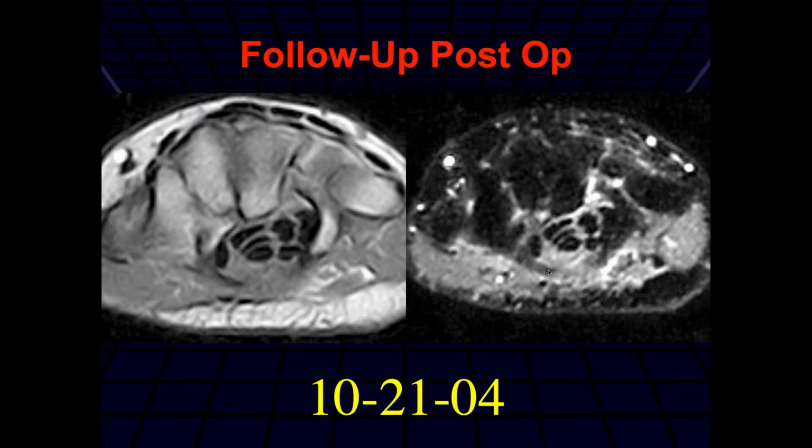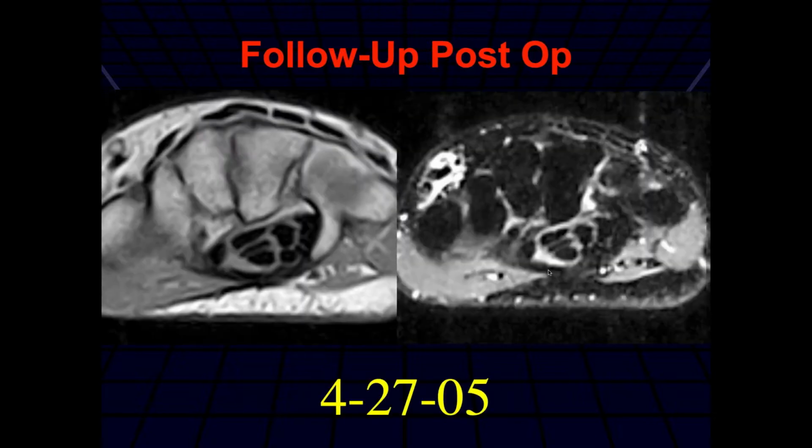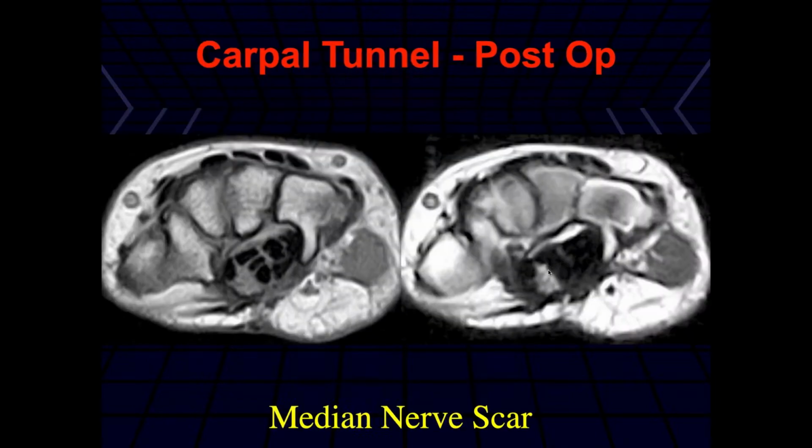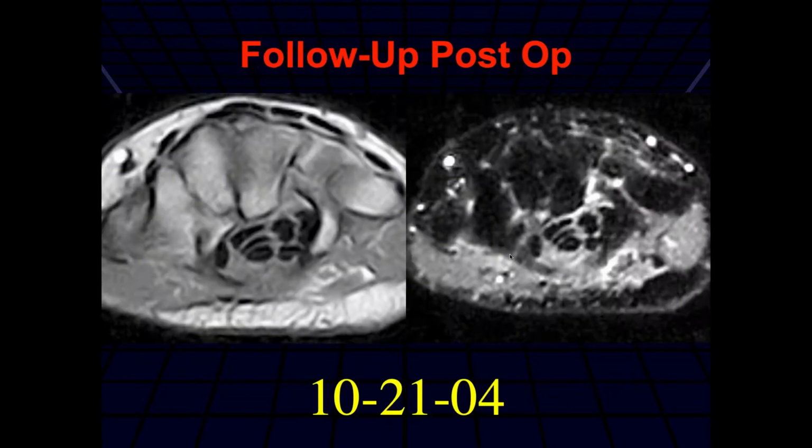Okay. Yeah, but I don't see complete scarring down of the retinaculum. Okay. Do you see the retinaculum? No, there's a big defect in it. So this is 102104. This is now 42505. Okay, so now it looks like there's just an intact thickened retinaculum, which is going to be a bunch of scar tissue in that. So it's just basically scarred over and reclosed. Right.